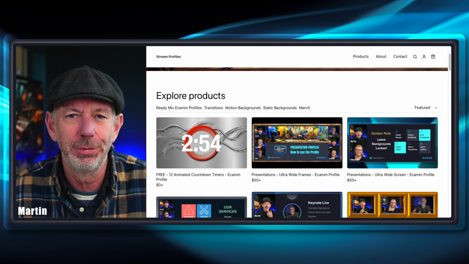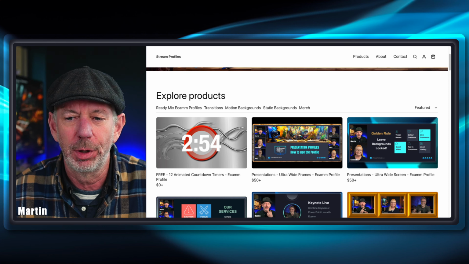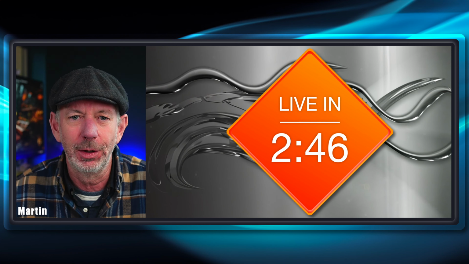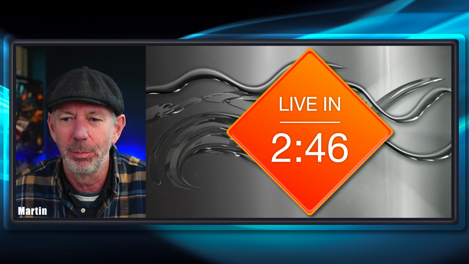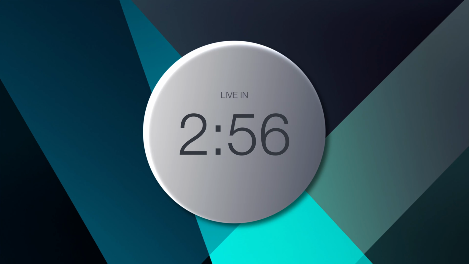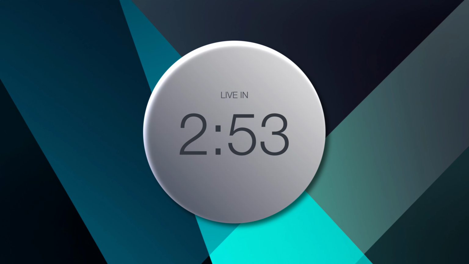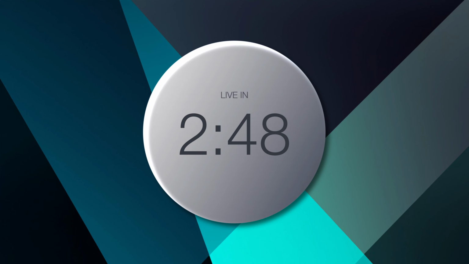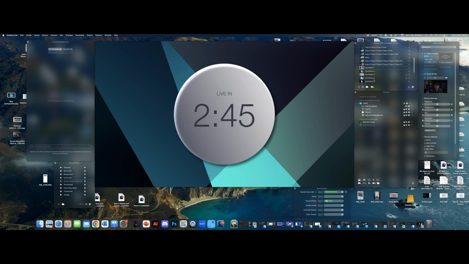But let's just move on to the first very simple countdown profile, and after that I'm going to jump into live demo mode and see what it looks like. So just so that you don't think everything has to be grey, I also dropped in an orange version of things, so you can go colour drop and match things to your own themes and backgrounds, and that will work perfectly fine. So here's the first profile, the first countdown timer. What I'm going to do is go into live demo mode. Here's turning on live demo mode, where I've disappeared slightly.